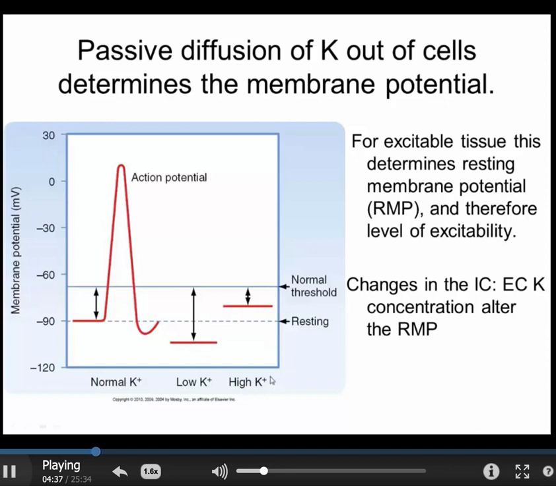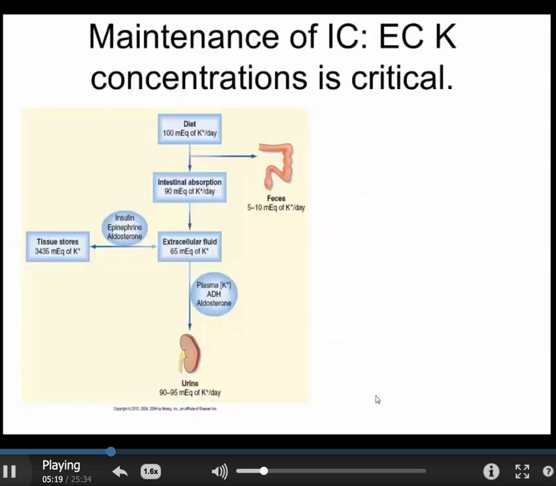On the other hand, when there's too much potassium in the plasma, this reduces the outward diffusion of potassium, so the membrane becomes less negative. It partially depolarizes. And when a muscle is partially depolarized, it makes it much easier to contract. So in hyperkalemia, where the muscle membrane is partially depolarized, we get a state referred to as spastic contraction. That is uncontrolled contracture of various muscles. And of course, in the case of the heart, this will cause arrest in systole. So it's clear that maintenance of the distribution of potassium inside and outside the cell is absolutely critical.